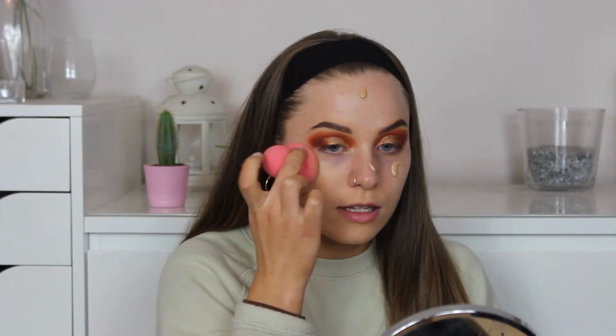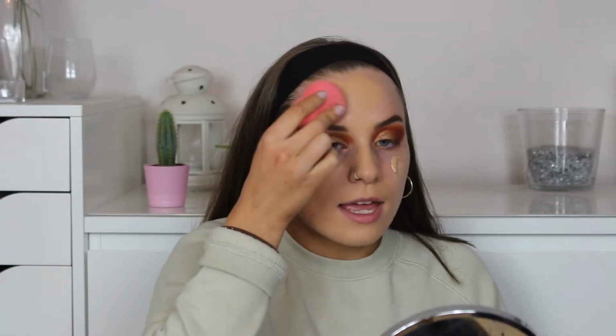So it's from H&M. I got it for £1 because my friend had some sponges from H&M that she just cleaned, and I had a little squeeze of one of them, and I was like, what the hell? She literally said they were like £3. So we both went into H&M because she wanted to get new sponges and I wanted to get an H&M sponge because my Real Techniques one, I needed a new one anyway. So I thought I might as well try out the H&M ones, and they actually had some on sale for £1. So I got 2 of them, took them home and used it, and I was like, I wish I got more. So I went into my H&M today and I got 2 more because I'm going to put them in my kit.